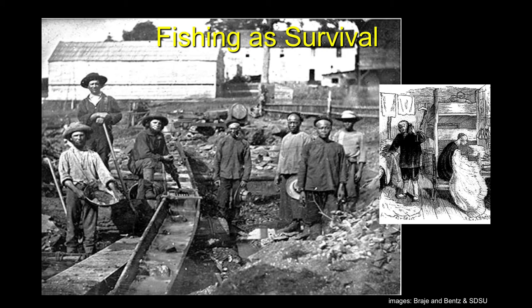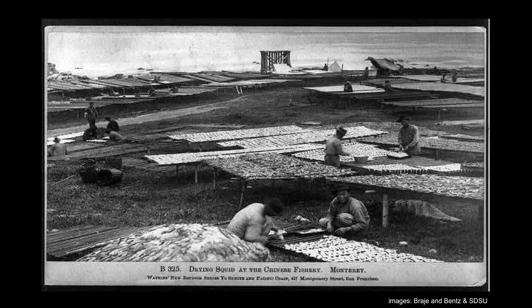One of the things that comes with that is a need to connect our countries. So we need to start building a railroad, so we import so-called celestials, or Chinese immigrant laborers. Those folks are paid crap and they have to fish to make a living. So our first modern exploiters of abalone, after the Native Americans, are Chinese immigrants.